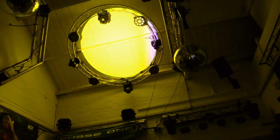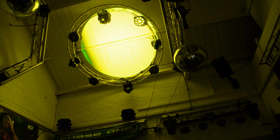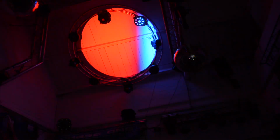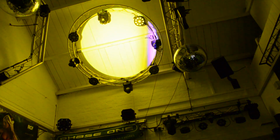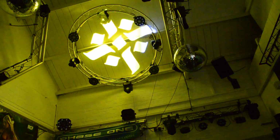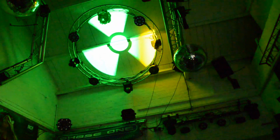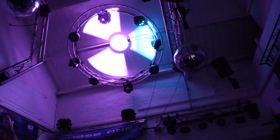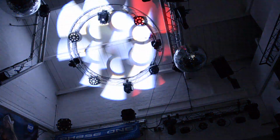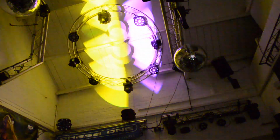So then it's going to a colour scroll, which again I can slow right down, then go the other way, and slow it right down going the other way as well. Add a rotation to that, and then add a bit of prism. So all these different effects you could build up on a DMX desk, save them as scenes.